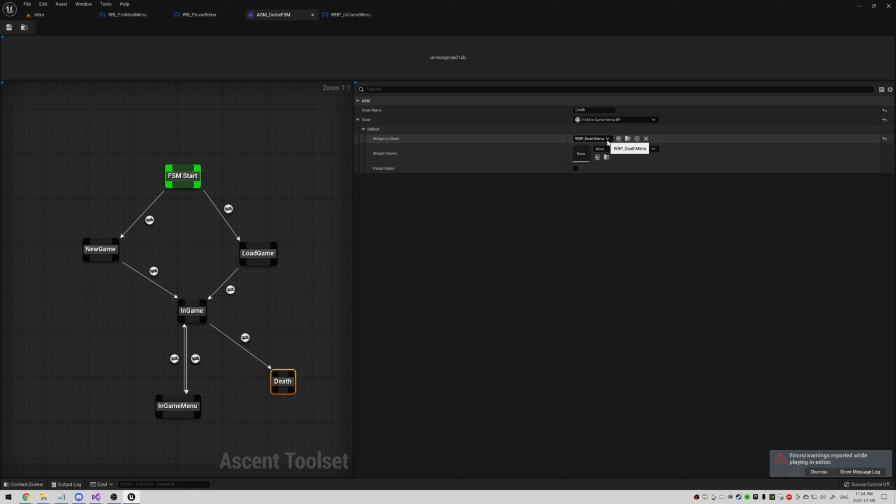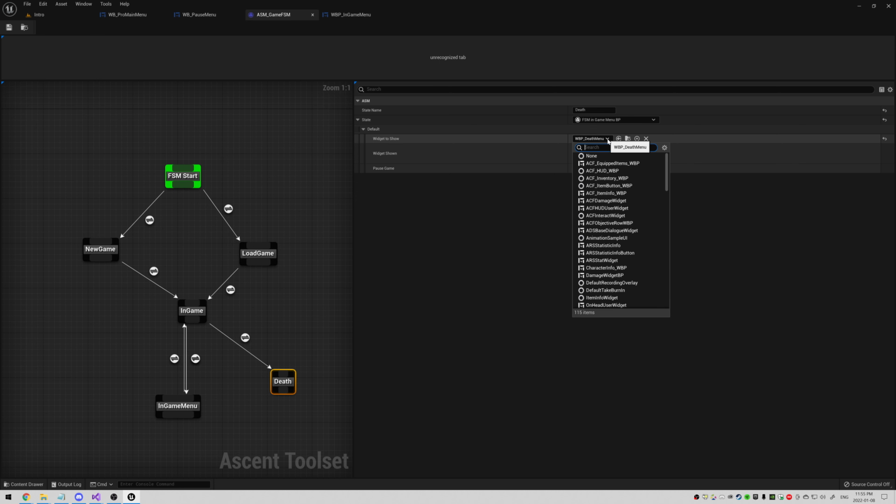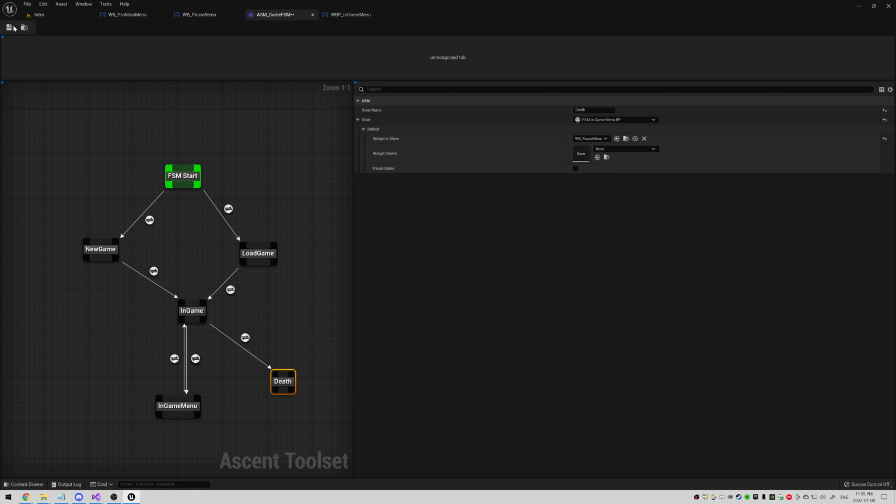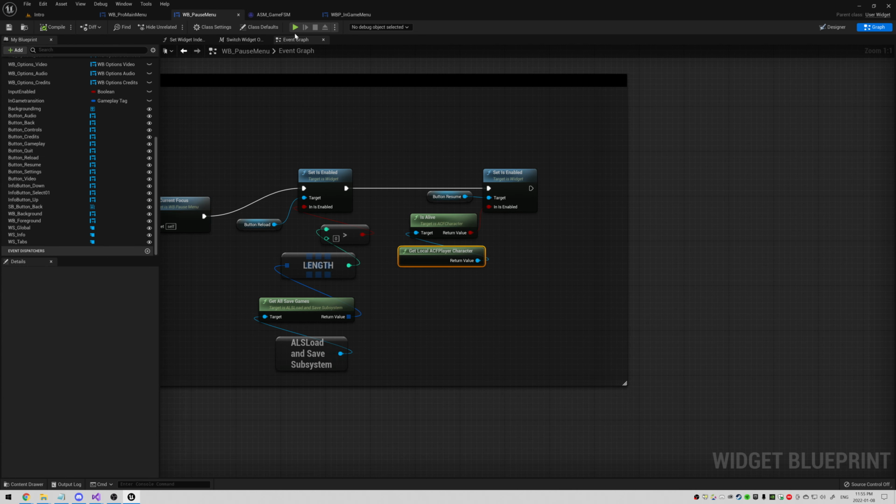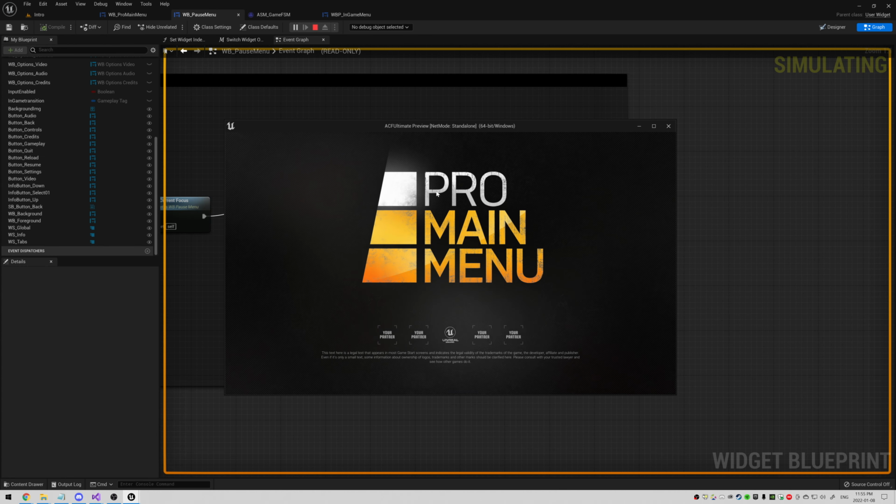On death brings up the on death menu. Let us change that to... I suppose we can use the same menu as the in-game menu. So WB pause menu. Yeah, let's try.